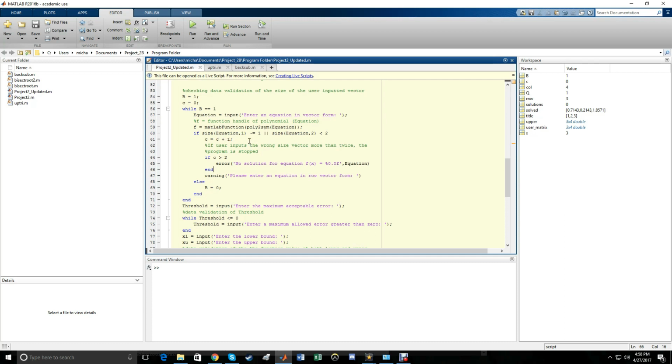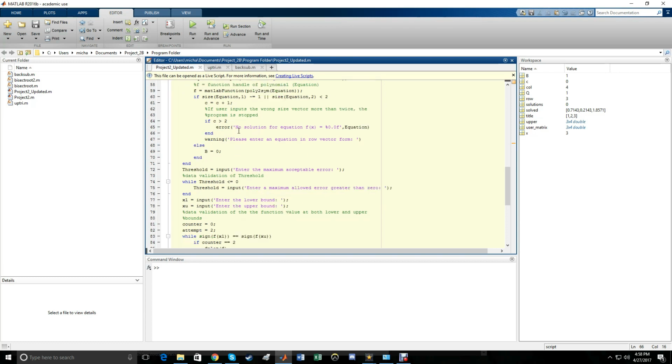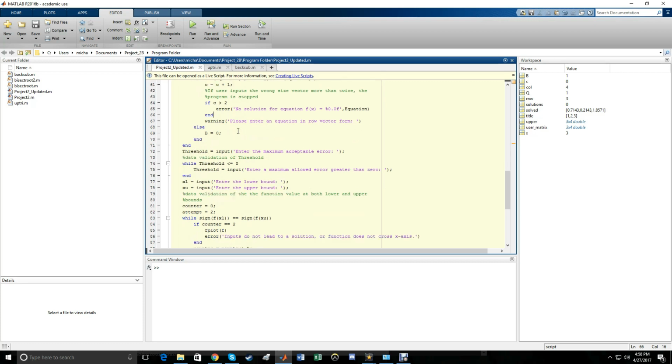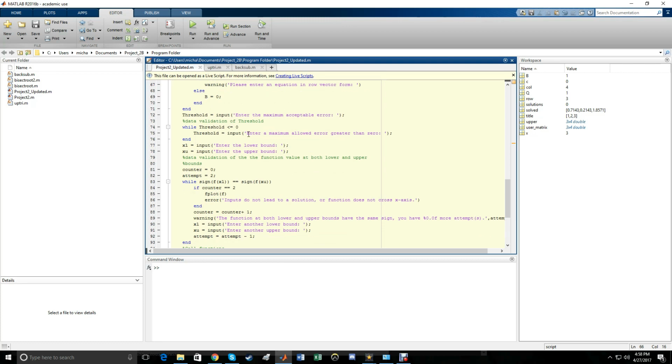We then make sure that equation is the proper size. So if the vector that the user gives us is not proper size here, it will then ask them to please re-enter the value again. And if we do not receive the value again after 2 tries, then we stop the program, and the user then has the option to look over their data again to double check that they have what they need, and then to try again. However, if they did enter their correct size matrix or vector, we then move on to the next part of our code, which then asks them for the maximum acceptable error.